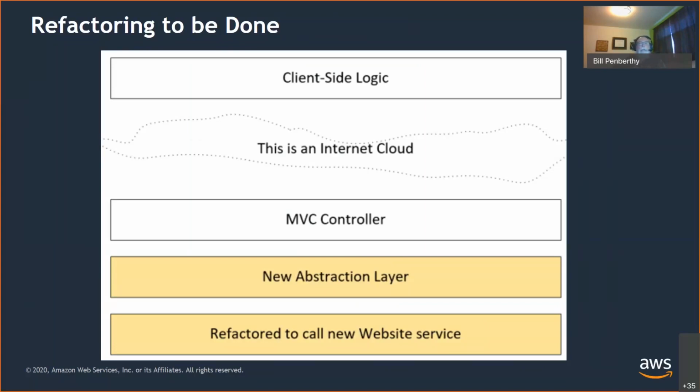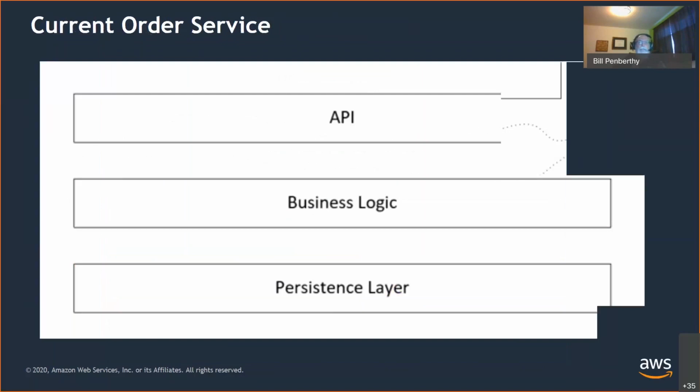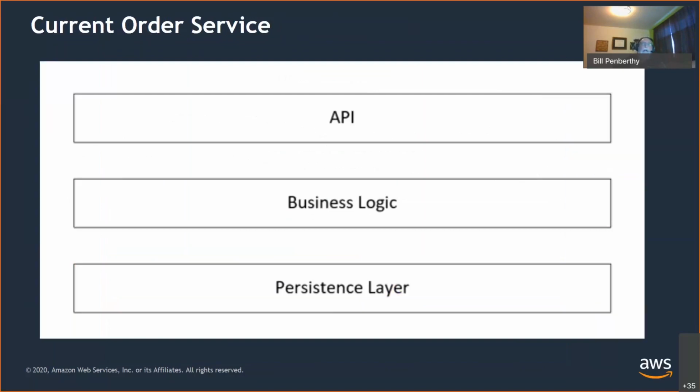And it'll also decrease your risk of changes to the system as you move forward by decoupling the presentation and the business logic even further than you would in a traditional MVC approach. Each can grow and be managed on their own. So this is a higher level view of the current order service. It's pretty straightforward. There's the defined API that includes the endpoints called from the website, the business logic, and the persistence layer. When you consider this design, what kind of changes do you envision that would have to be made for it? So let's take a look at one approach that you could do to make that work.